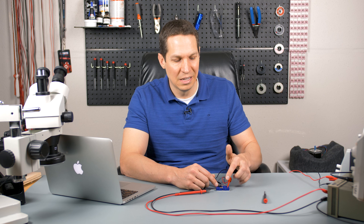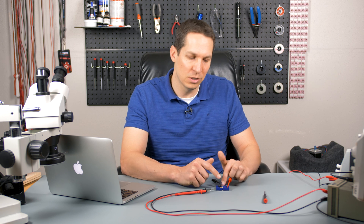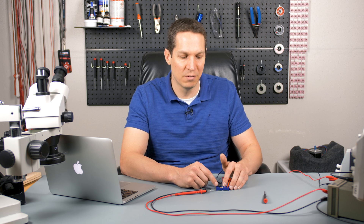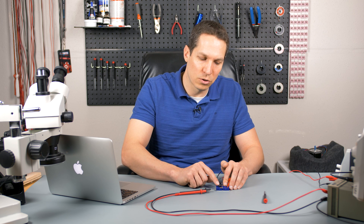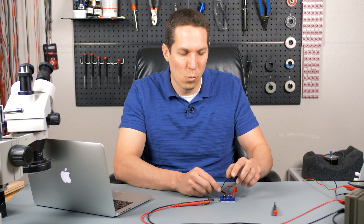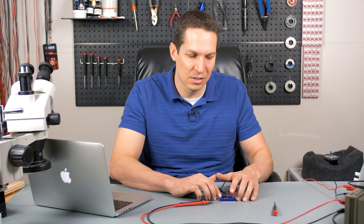You want this resistor to be as low as possible to minimize waste. But if you have 15 volts coming in and only a one ohm resistor, that's not enough to protect the diode. And if you use a very large resistor, then any current going through a heavy load also has to pass through it, burning power as it drops across that high resistance. So you need to calculate your expected load range carefully — from essentially no load up to full load — to find the right value.